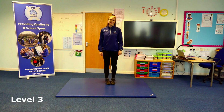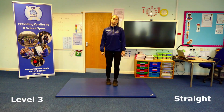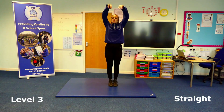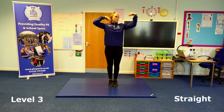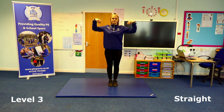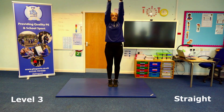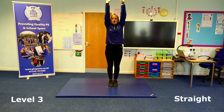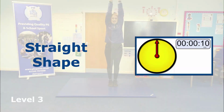Okay, fantastic everyone. Well done with those star shapes. Now we are going to go on to our straight shape. So we are going to have our legs together and we're going to have our fingers and our arms above our heads and we're going to be on those tippy toes. Remember, our arms are our headphones. We are going to have them against our ears and we're going to reach for the ceiling. And if you can reach the ceiling, reach for that sky. See how high you can go. Lovely. Remember, hold it for 3 elephants and we'll come back after 2 more practices.